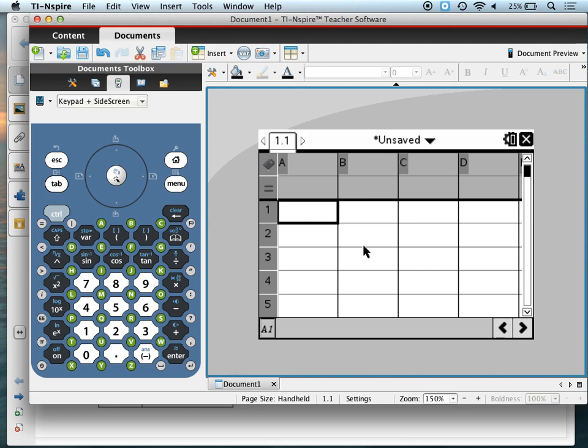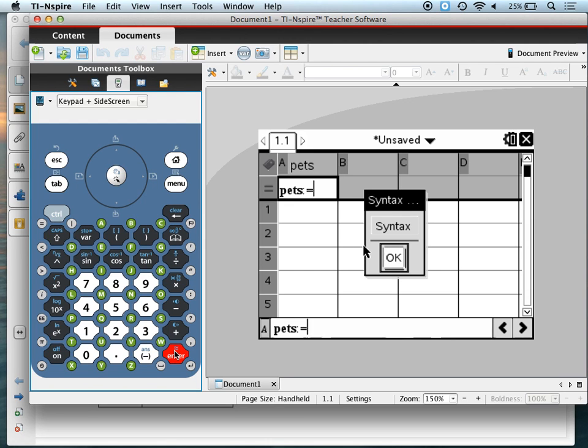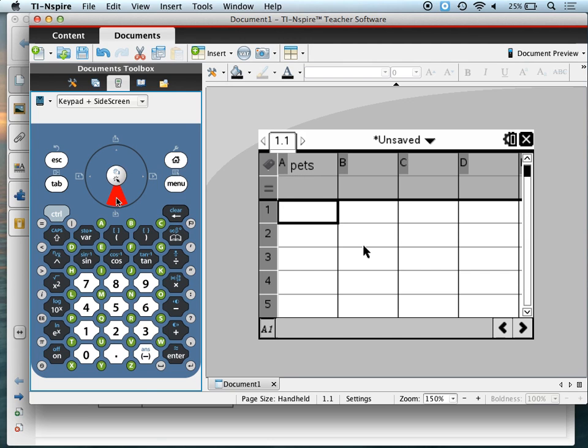So after I title my column pets, let's clear that out and move down to the next one. There we go. Just a quick note, if you get a syntax error, it means that the calculator was expecting something other than what you put in. So you typed something in wrong.